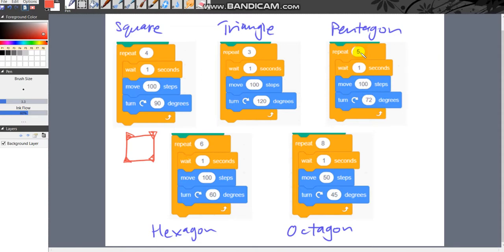Try to think about how many degrees we needed to close the polygon and how this relates to the number of sides. My biggest hint to you is that 360 is going to be used somewhere. A square has 4 sides, a triangle has 3 sides, a pentagon has 5 sides. So that's my little hint to you.